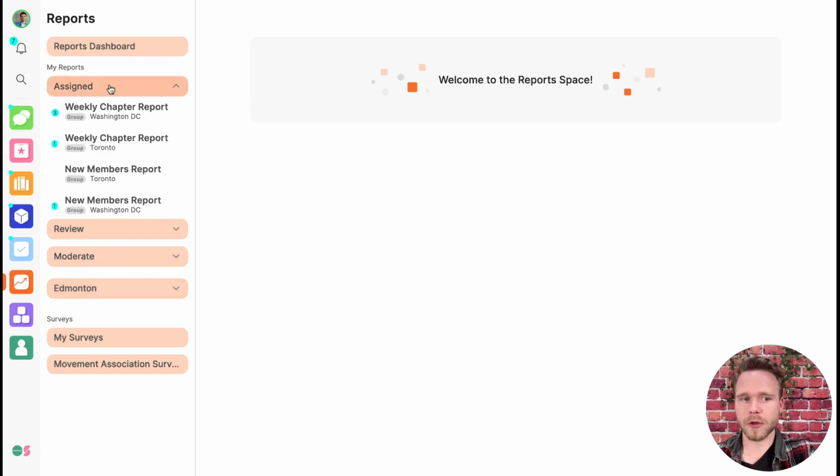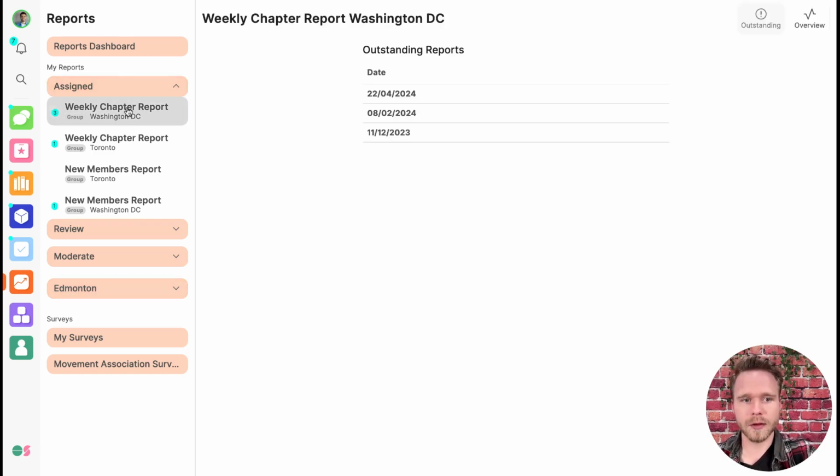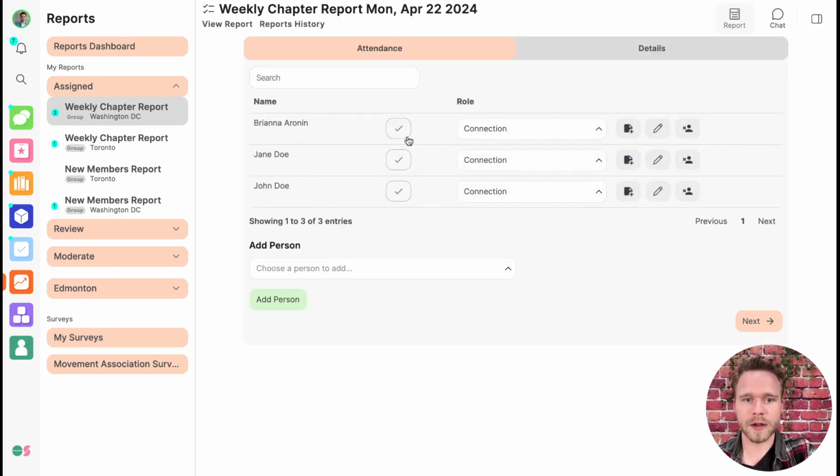If you're assigned to a particular report, you can click on the report that you're assigned. You can directly see the outstanding number of reports remaining for that particular report left. When you click on the assigned report, it'll show you those reports. Simply click on whatever report is outstanding and remaining, and it'll pull the report directly up on your screen.